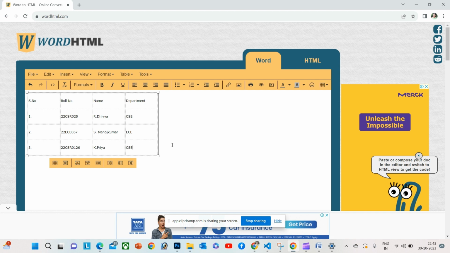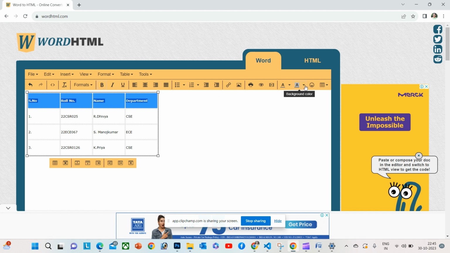Now I have typed the content. So after typing the content, you can format the table so that you can give some border to the table. You can apply some background color to the table. Even I can just highlight the column headings by clicking on the bold option.